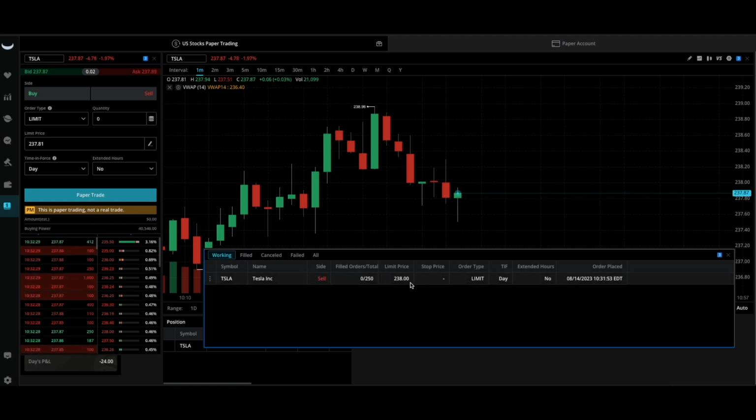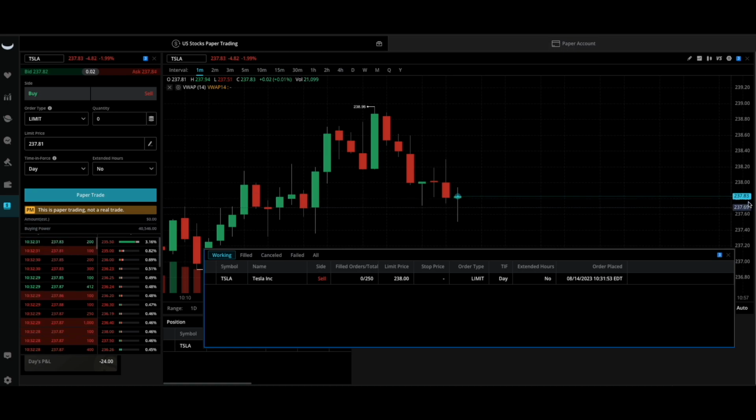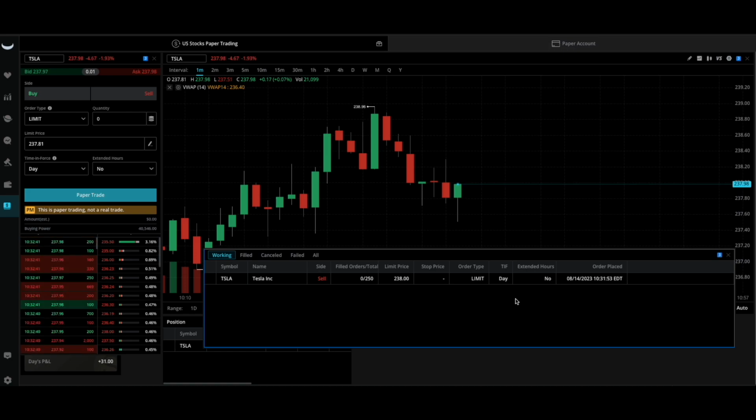but it hasn't filled yet. But look, the stock is rebounding. And this could be good for the video. Hopefully it pops up so we can see how fast Webull works. And we're very close. We're like 10 cents away. Let's see if we can get it. And we'll see how quick it updates. So it looks like we're about to break 238. Perfect. So now it should sell. Let's give it a second just to update.